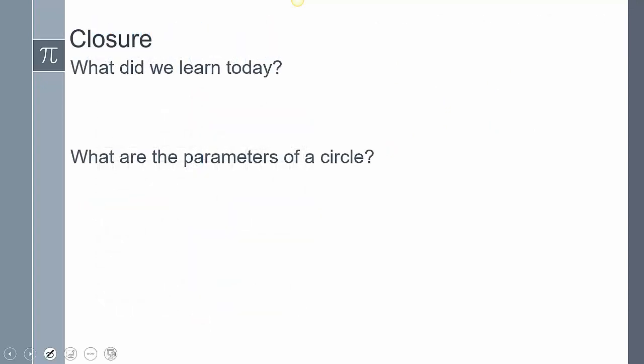So, to conclude today's lesson, what did we learn about? We learned about how to transform non-functions. For example, the circle. And so the parameters of a circle is you still have that h and k. You're going to see that h and k being very common in every single standard form function. Every single one is going to have that h and k. And then has a radius. This does conclude our lesson.